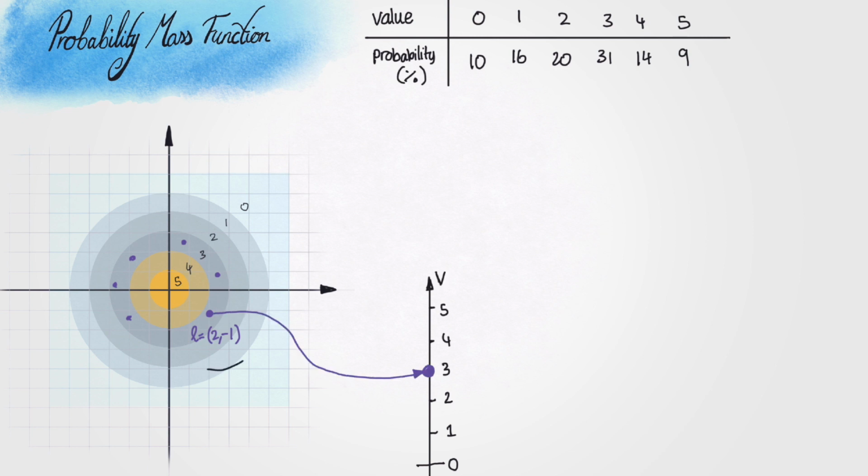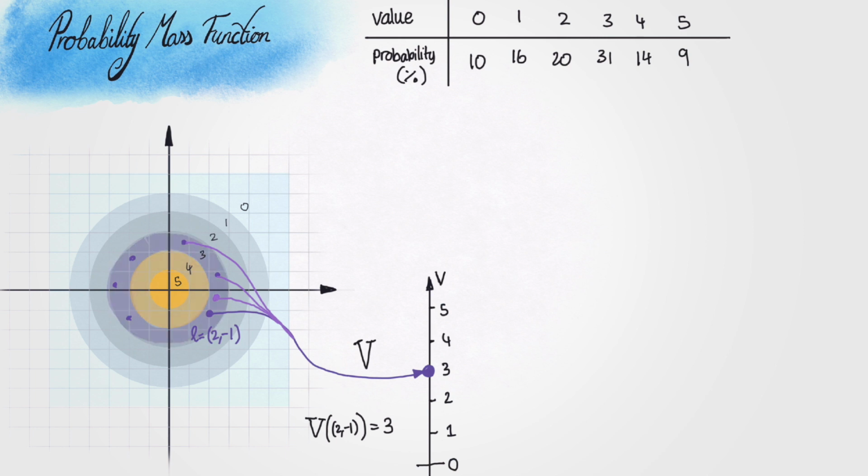We say that the function that maps some random element in your sample space directly to a real number is called a random variable. In this particular case, the random variable that we're using is called capital V. Here we can see that if we apply this point 2 minus 1 directly to the function capital V, we should get 3, as I'm about to show. This function just looks at your coordinate and decides what value it's in. As we've already stated, if you use this random variable, there's lots of points that map to the number 3. If we wanted to, we can actually form a set of all the possible points that map to the number 3, which I'll go ahead and do now.